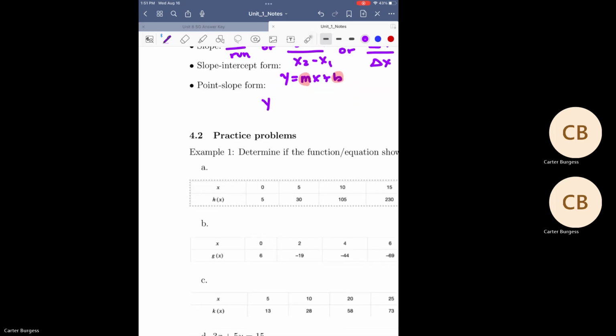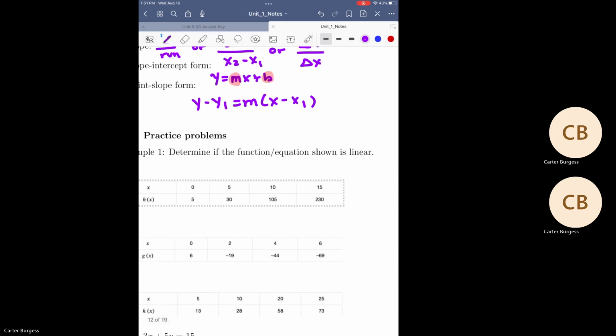So this is the super scary, super daunting formula. No one likes to use it because there's so much memorization involved and it's just so ugly looking. y minus y1 equals m times x minus x1. But again, it's just slope. It's just slope, but I've shuffled around some of the numbers to make it look a little bit cleaner, a little bit more like a formula.